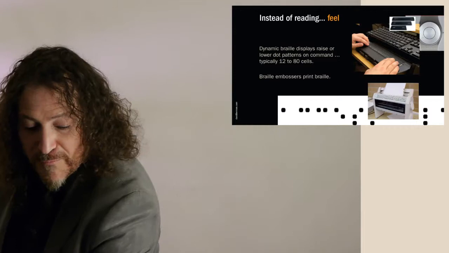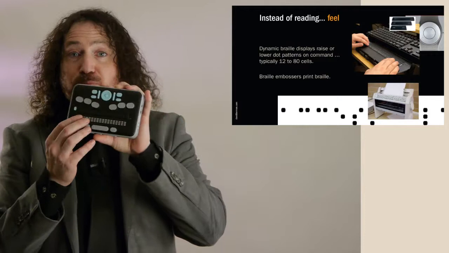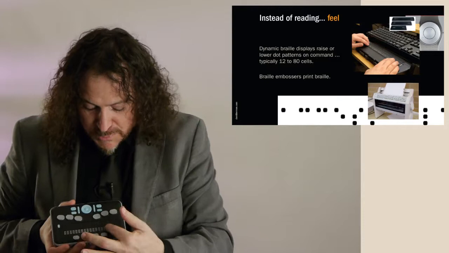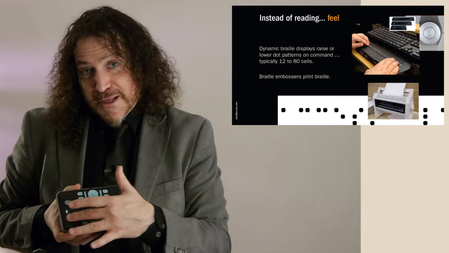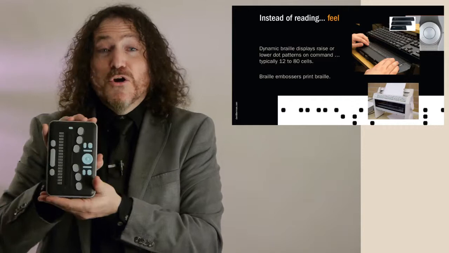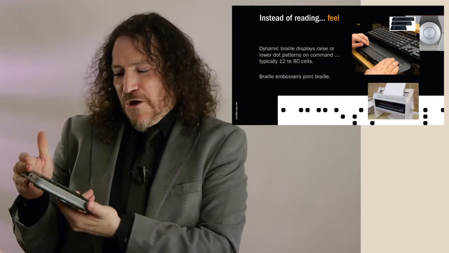We have much more sophisticated technology as well, though. For instance, a refreshable Braille display is a technology that has a series of dots which pop up to be just like Braille, and they keep popping up and showing different information depending on what's going on right now. And in this case, this is integrated into this entire device, which is a smartphone for people who can't see. So of course it's got no display, but it has all the other attributes, a camera and a Braille line display.